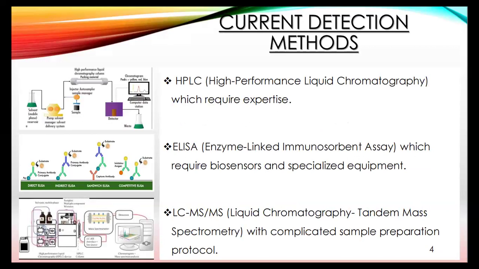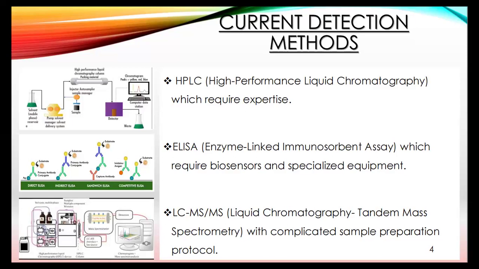Good morning. Talking about the current detection methods, we have high performance liquid chromatography. It is not accessible to low income clinics, and it is also not effective because it is time consuming. We are looking for a method that is very accessible to low income clinics. So that's the problem with high performance liquid chromatography.